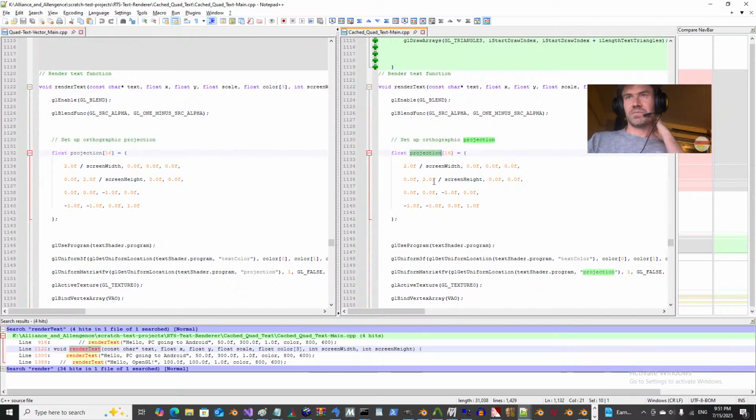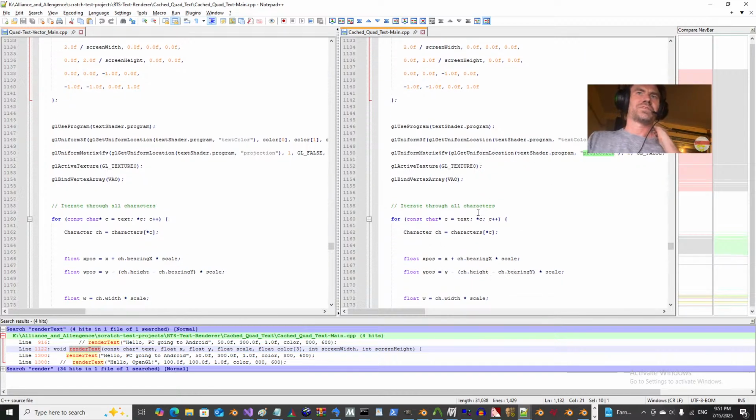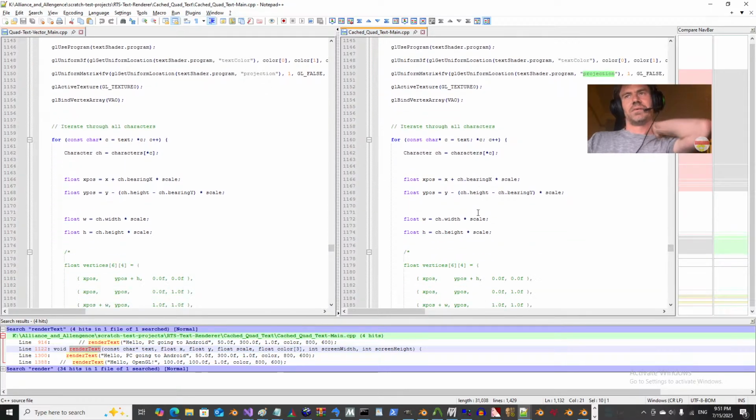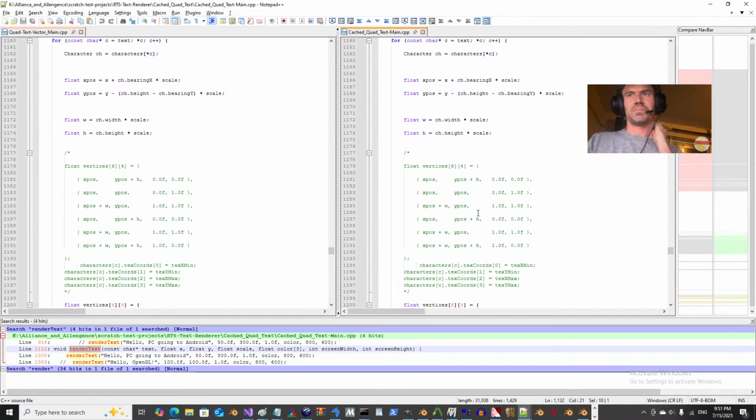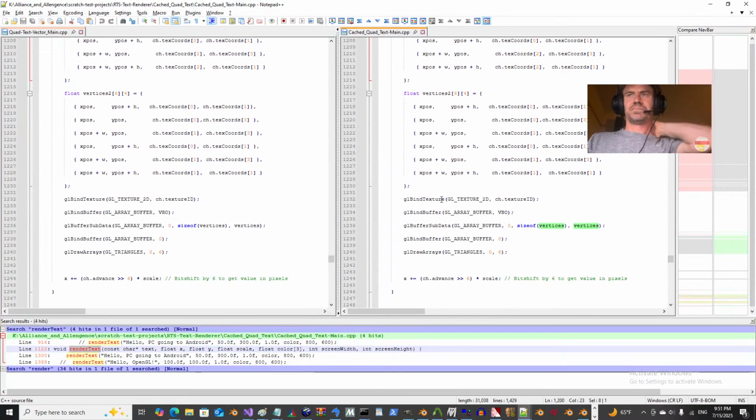Okay, and we got the projection matrix. The camera gets set. Grayscale could be the problem also, but I think the shader fixes that problem, and that'll discard all channels except for the R channel. So I think the vertex array is not actually optimized.